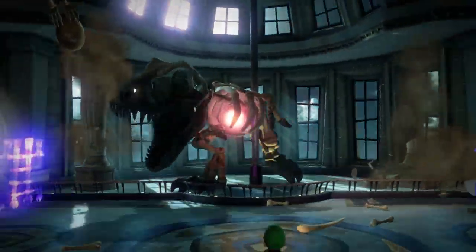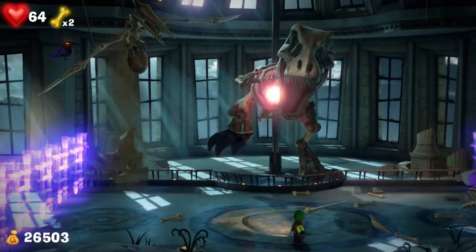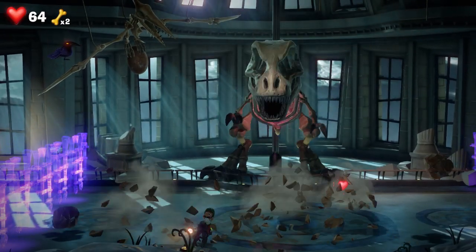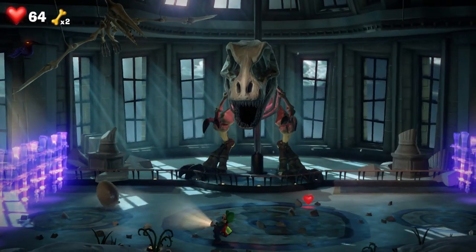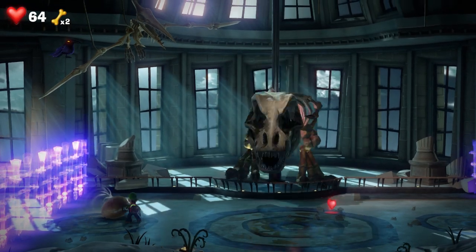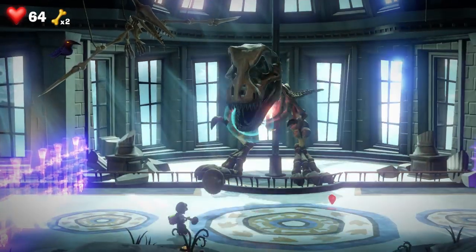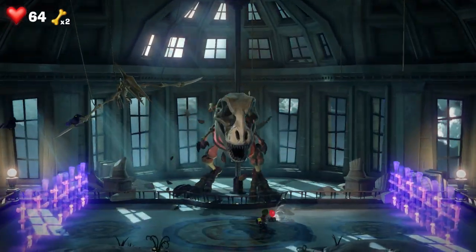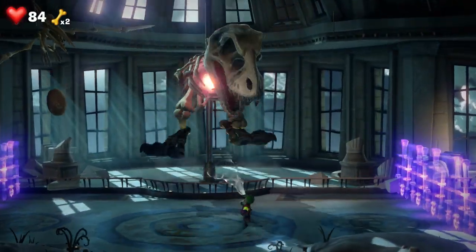Oh, okay. Calm down, T-Rex man. Okay, bro. Okay, chill, man. Chill. Okay, whoa. Okay, T-Rex. All right, pal. Calm down. Okay, there's nothing that can be done now. So what do we do now?